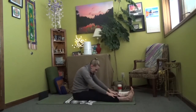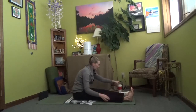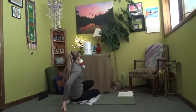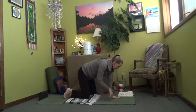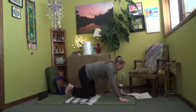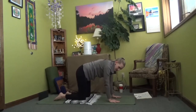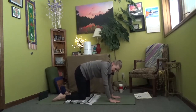Go ahead and slide up your legs, grab some water, some liquid close by, some tea. We're going to rotate to hands and knees and do some traditional cats and cows. All right. So hands spread for your traditional downward dogs and all of hand positions, but we're just doing a tabletop here. So I want you to practice that.